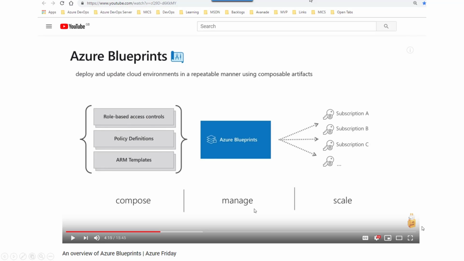Azure Blueprints, as we can see, is at a high level above the ARM template, the policy and role-based access control. You can think of it as a container, because when you look at the Azure subscription, we have the ARM template and this is the highest level. But what if I want to have many ARM templates and manage them? Azure Blueprints give enterprise architects a way to have different policies, different ARM templates and role-based control, and apply them to multiple subscriptions.